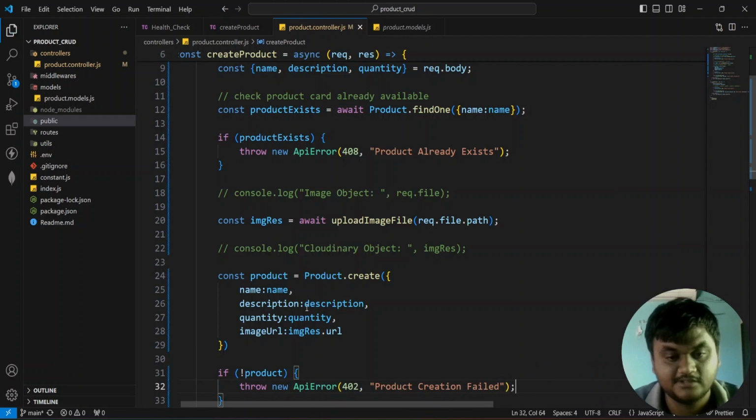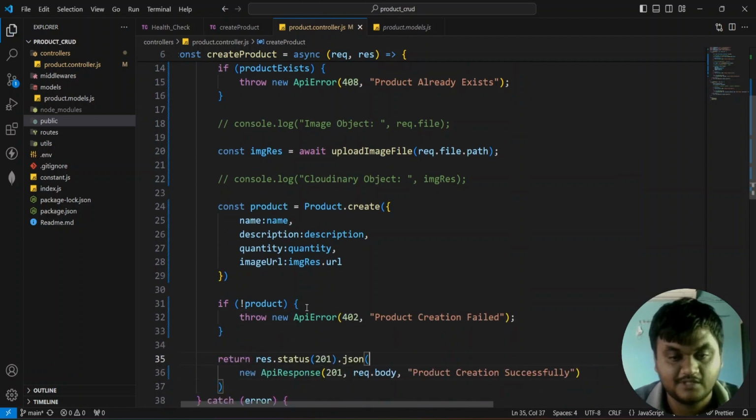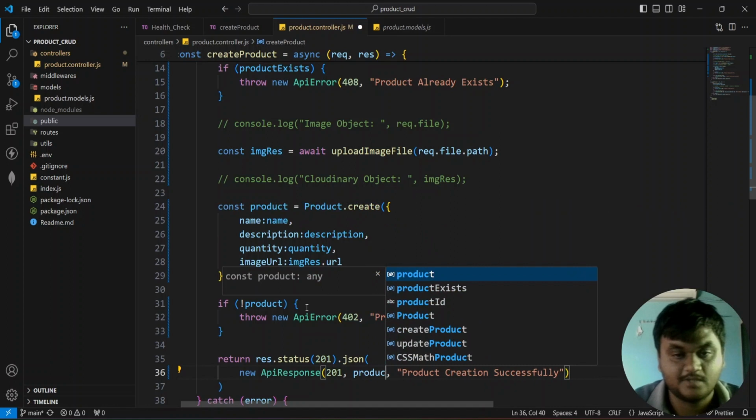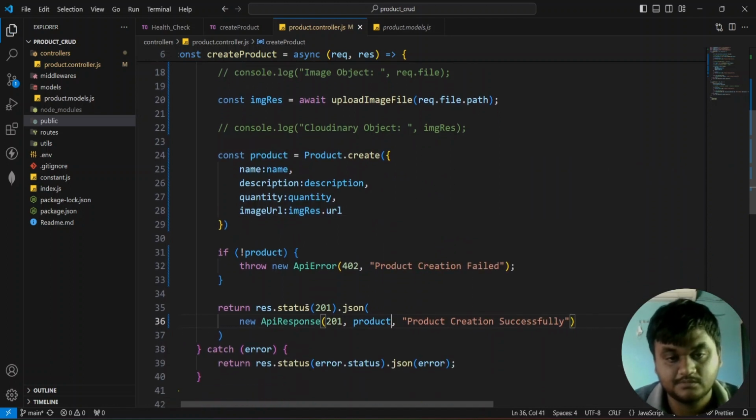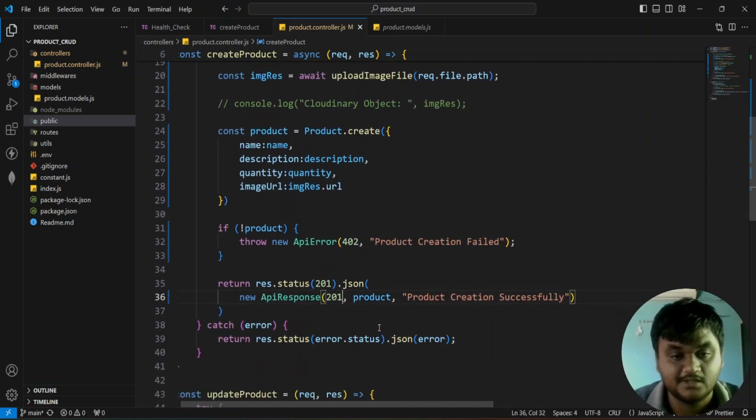I'm going to write like this. Product creation failed. Product created successfully. Here in place of product, I'm going to write product is created.